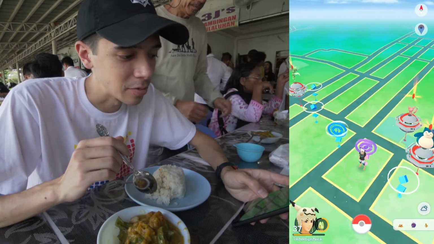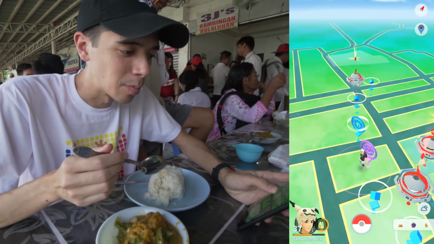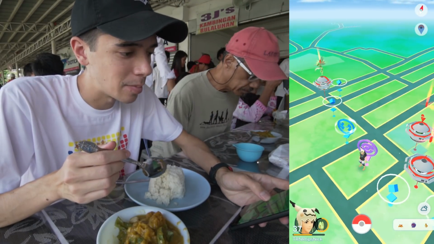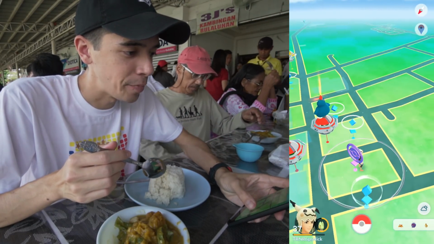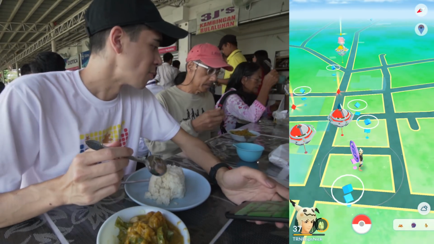This is Pokemon GO in Alaminos. That's about it. One main road through town. Looks like everything is right here. Not bad. What else you got?